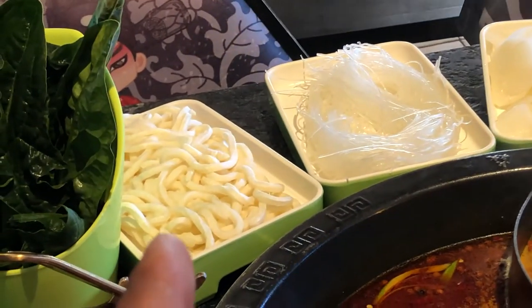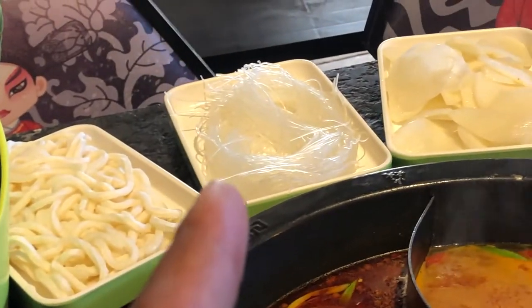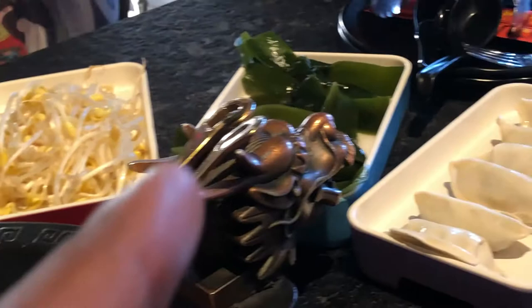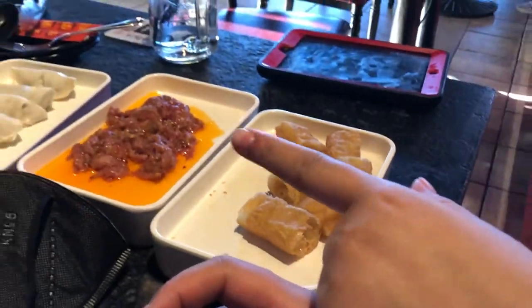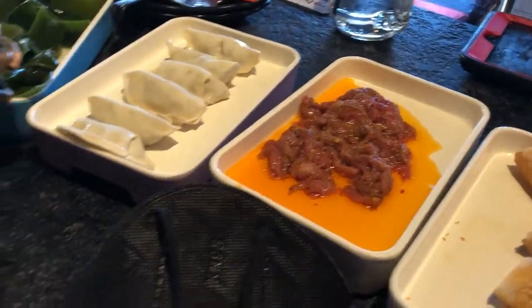What is this right here, baby? Thick noodles, udon, rice noodles, potatoes, bean sprouts, seaweed, nuts, dumplings with chicken and mushrooms. I think this is spicy beef, maybe? And some dumplings.